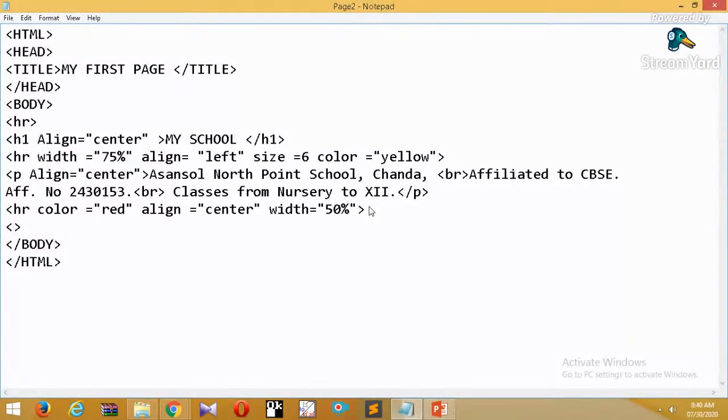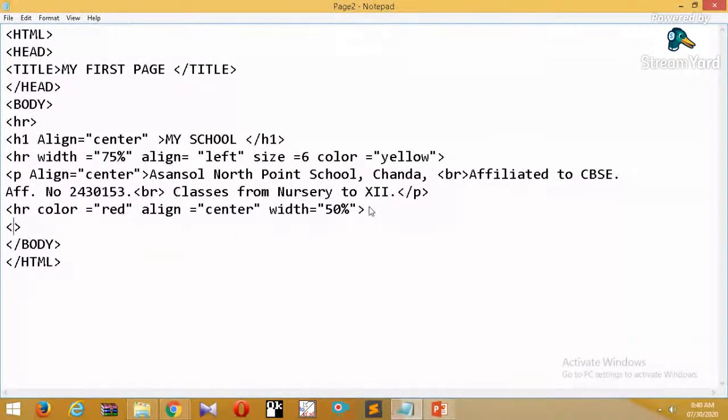Actually in HTML there are 6 levels of heading, H1 to H6. Always remember H1 to H6. H1 is the largest level of heading, whereas H6 is the smallest, that means in descending order.